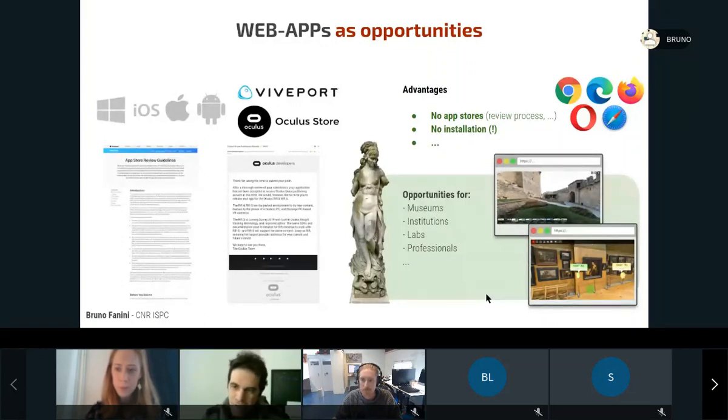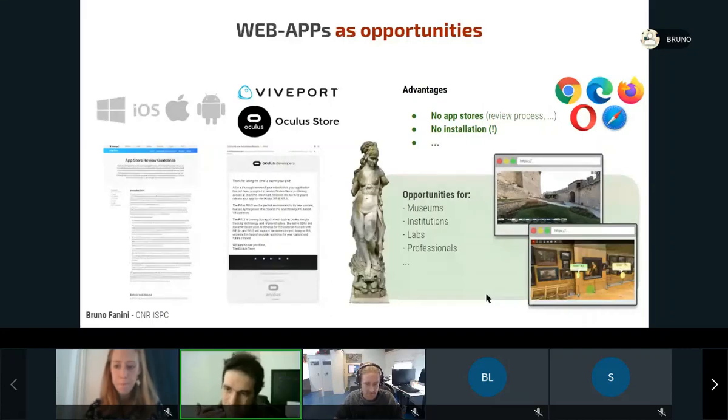In this sense, web applications are becoming very appealing for digital heritage and other fields, because they don't require the final user to install anything. What you need is just a web browser.